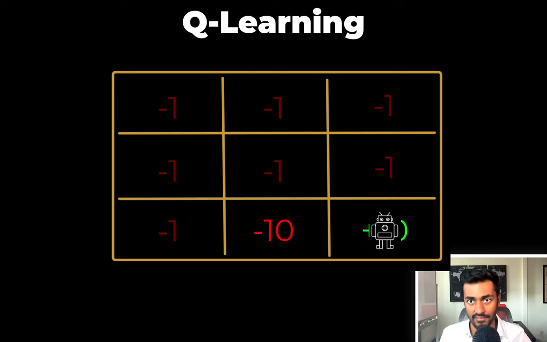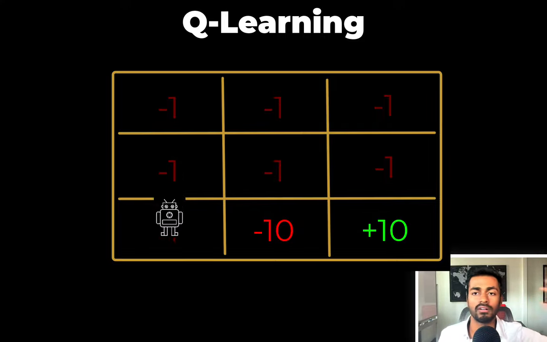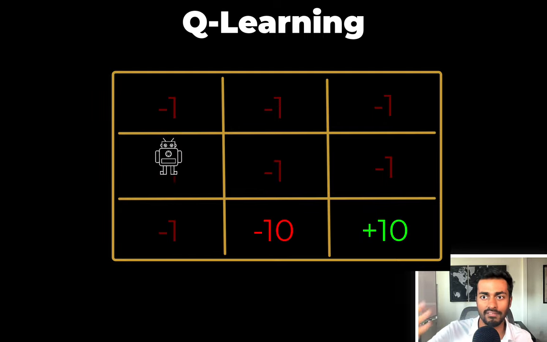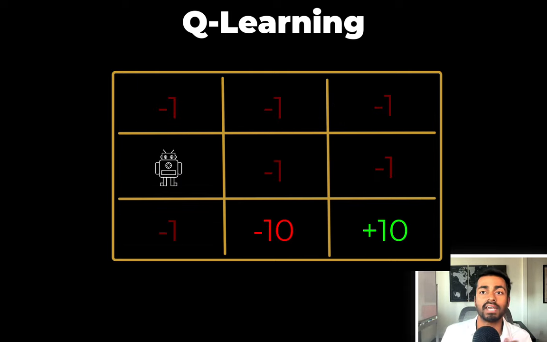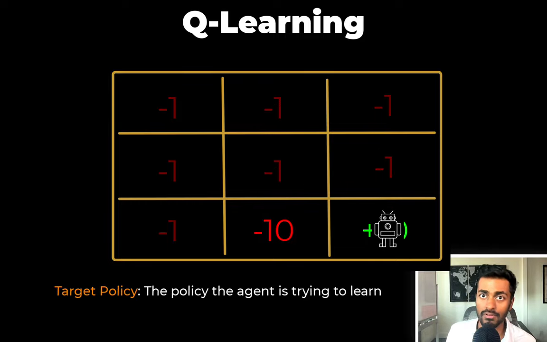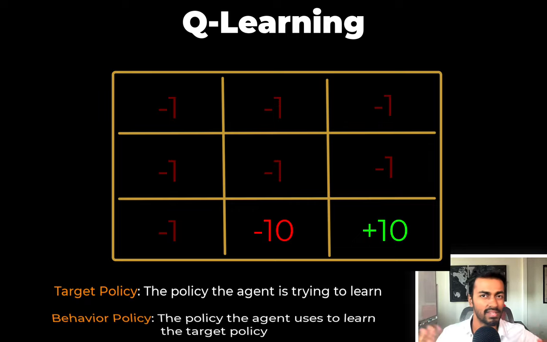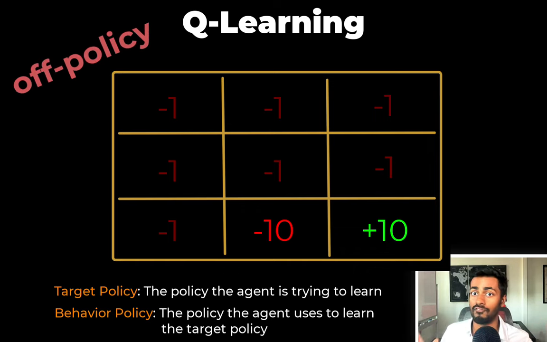We repeat this until the sequence of steps is over. That is until we get to the plus 10 spot or the negative 10 spot. And this sequence of steps until now is known as one episode. We can then perform multiple episodes over and over again, choosing random actions and effectively just learning the values of the Q table until they become more stable. And effectively, these Q values are learned. And once they are learned, an agent can take an action based on which will give us the highest Q value result. And so the Q value will dictate the policy to get our reward. And this new policy, remember, was the target policy that we were trying to achieve. And note that this is different from the behavior policy that we use to explore the environment in order to learn effectively the target policy later on. Because we can decouple this behavior policy for collecting data from the target policy, which is used when we have an optimal Q table, Q learning is known as a type of off policy algorithm.